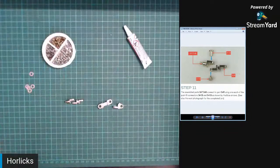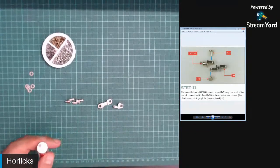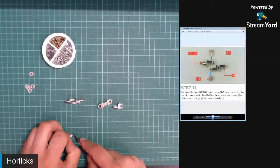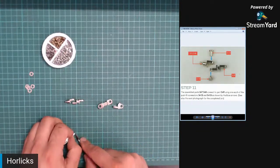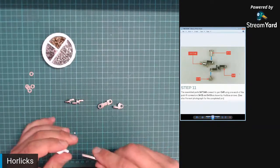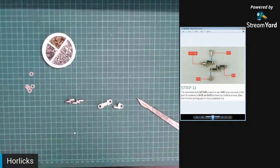So I feel so unorganized. Where's my... I need to just cut the top off of this. Thread lock. There we go.